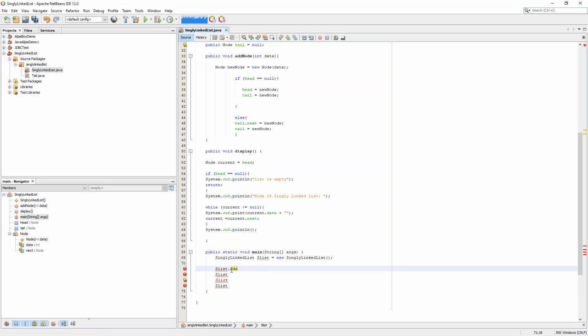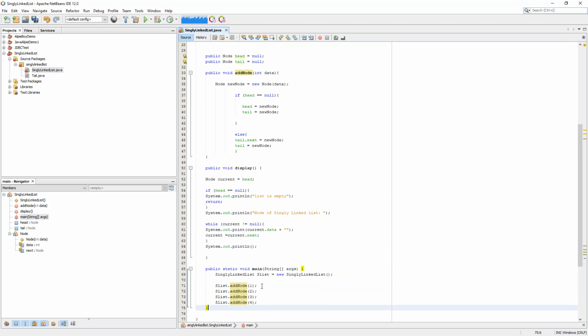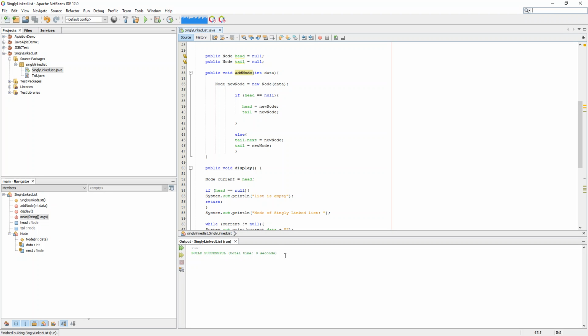Dot add node function 1. Okay, so we'll be using this. It's much quicker. 2, 3, 4. So we'll run it. It's working properly.